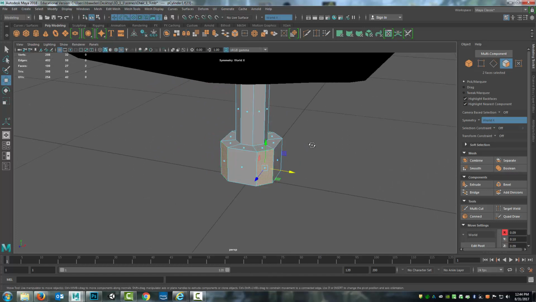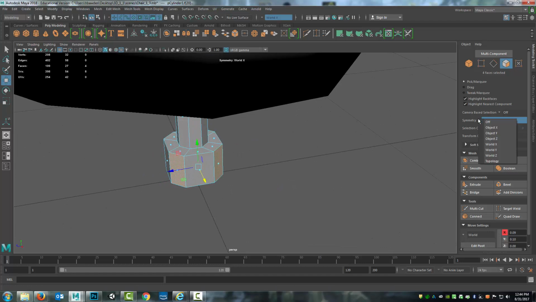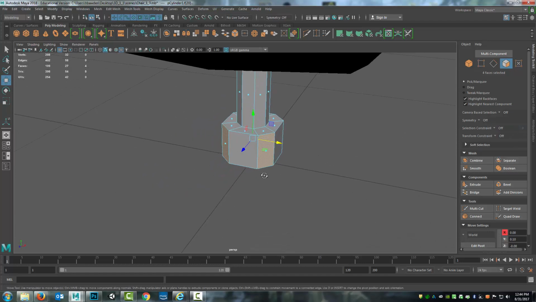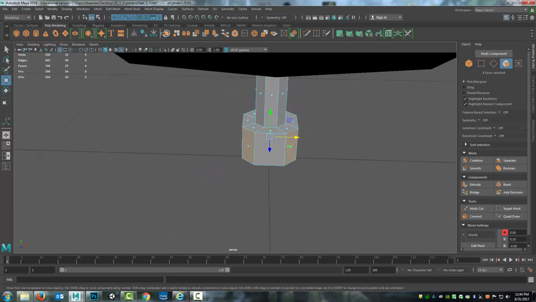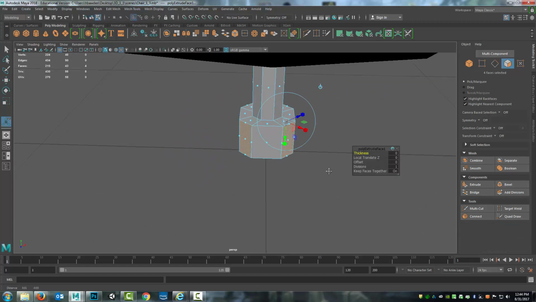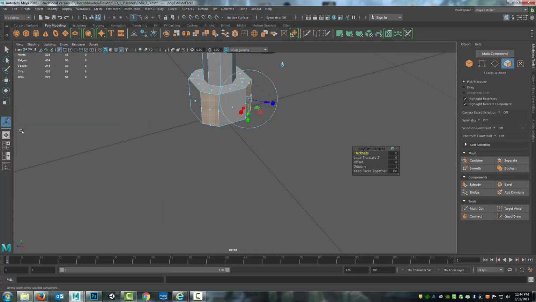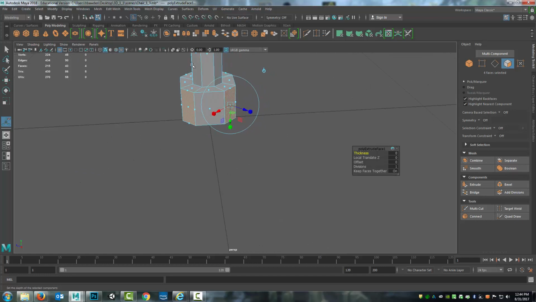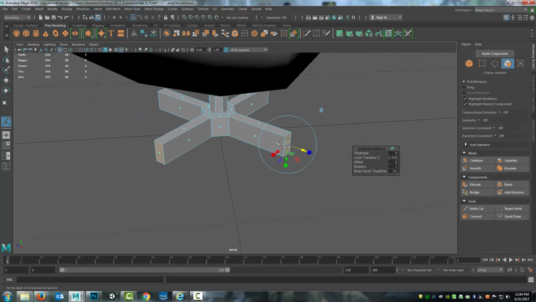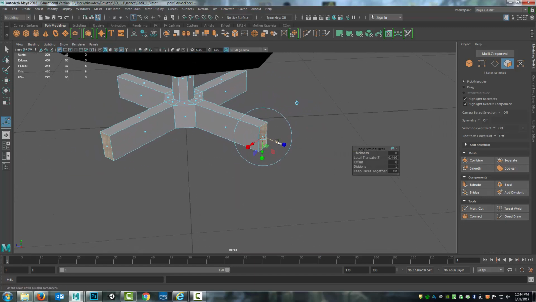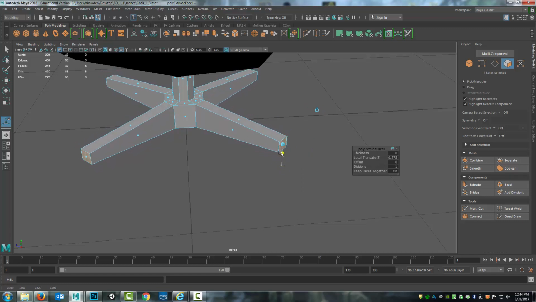So I will grab each of these faces individually and I'm going to turn the symmetry off. With each of those faces selected, I will then use the extrude tool and I will use the tool that you see right here, the manipulator tool, which comes on once you turn on the extrude. And I will pull it out using that, because if I just use the regular direction pull tool, it's not going to do exactly what I want it to. In this case, I want everything to work uniformly, so now I'll scale it and scale that down.